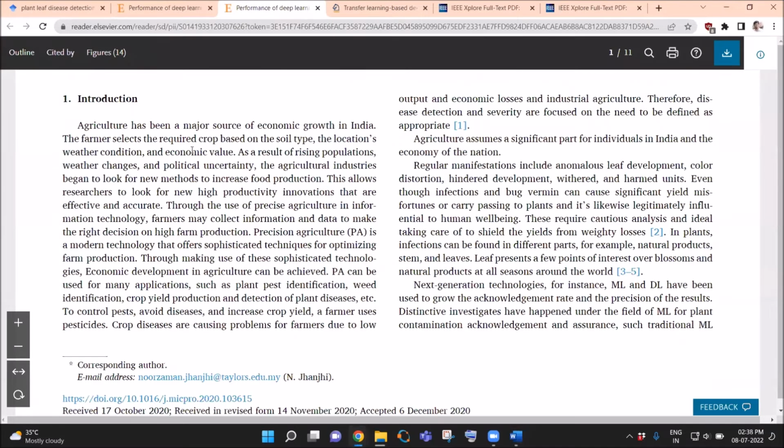Okay, next we are going. The farmer selects the required crop based on the soil type, the location, weather condition, and economic value.